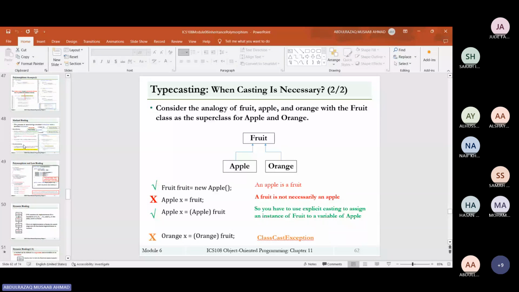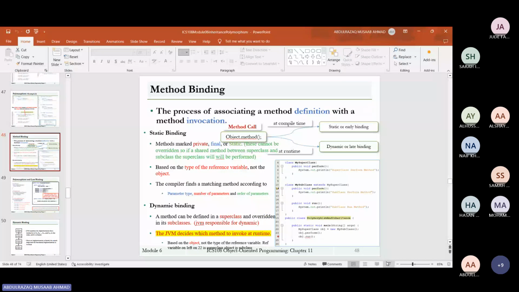So the first question is here. About static binding and dynamic binding, does dynamic binding mean that the binding of the object is done during the runtime, when the program is compiling? No, dynamic binding means when the program is executing. Static binding means before the program starts executing, at compile time.